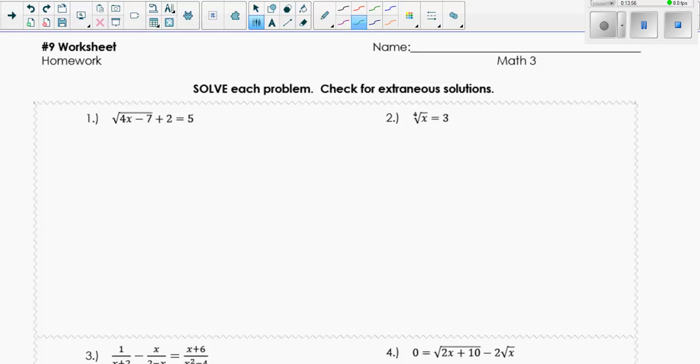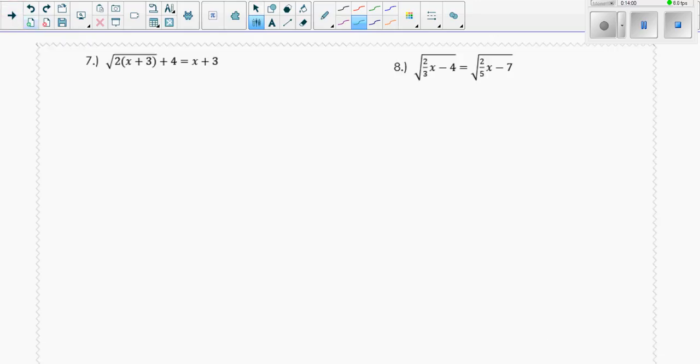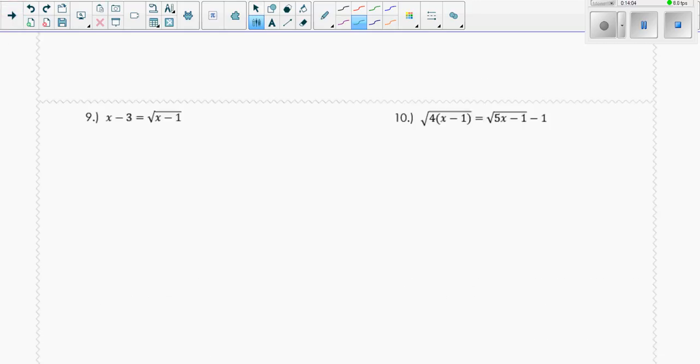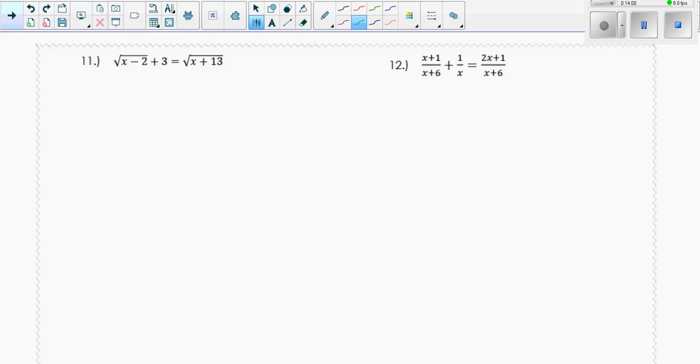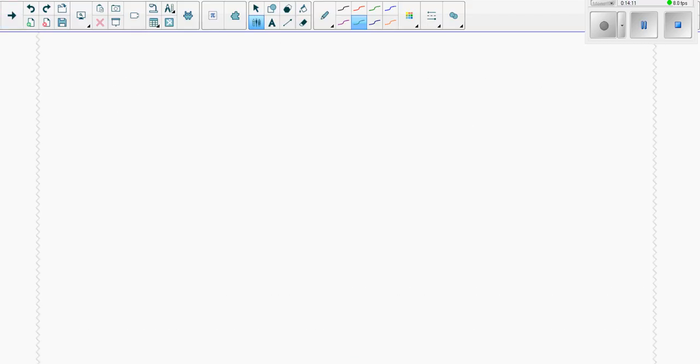So you're going to have radicals. All these are solving, some radicals, some rationals. On this page, you can see that you have radicals. Some of them are going to be longer, some of them will be shorter. I try to give you guys plenty of room. Same thing on this page. So there's 3 pages of solving, but there's only 4 problems on each page, so it's not that many problems. I just try to give you as much room as possible.